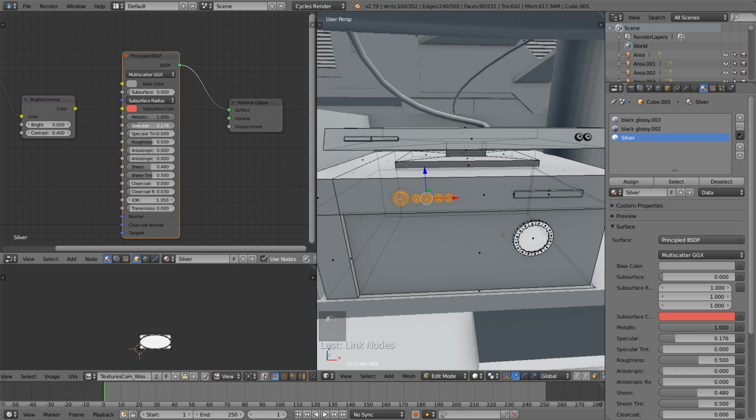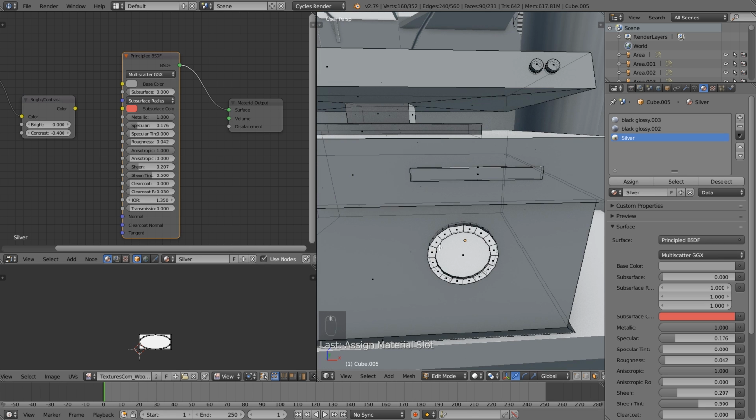We can give it a little bit of a shinier material, but taking the specular down a bit. And we definitely want to take the roughness down quite a bit too, to be reflective as a shiny material. And then we can give it some anisotropic as well to kind of give it those weird light bounces on a silver material like that. All right, so I can take the sheen down a little bit too. Not really visible in a case like this, so it doesn't matter too much. But yeah, just in case you see it, we'll do that.